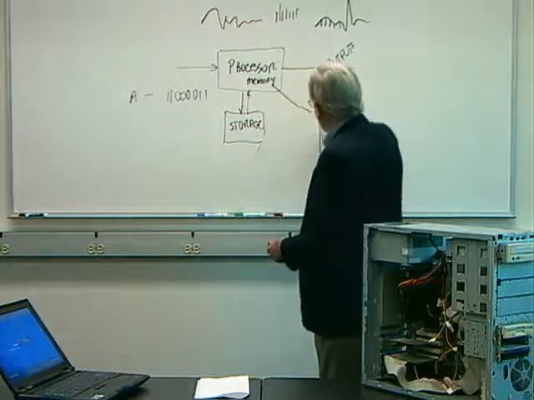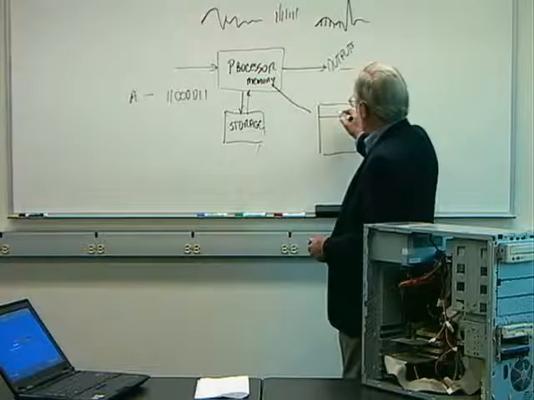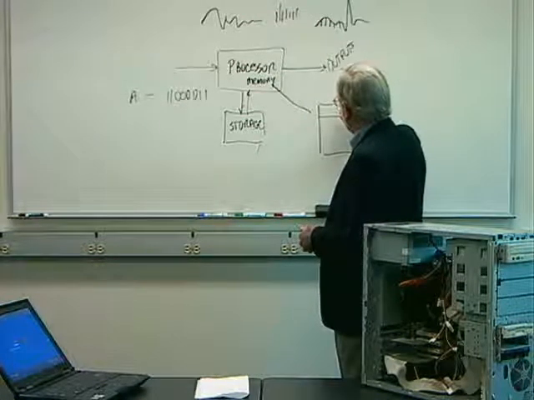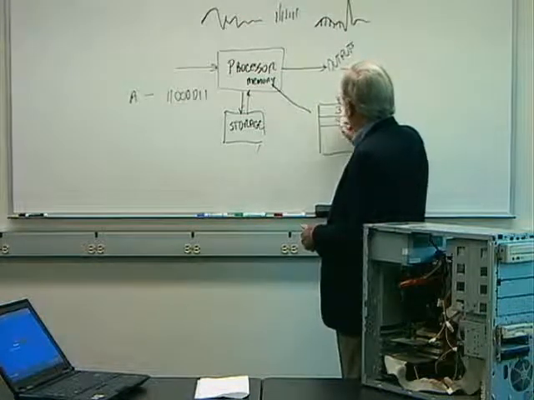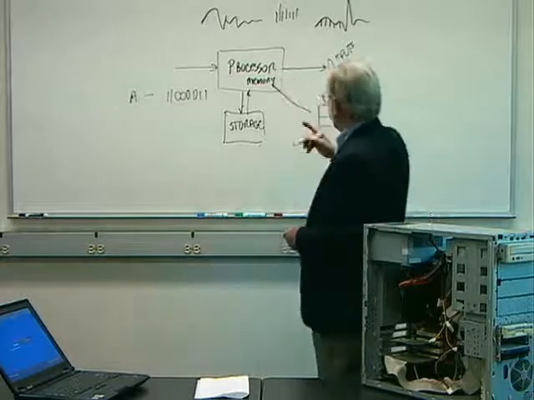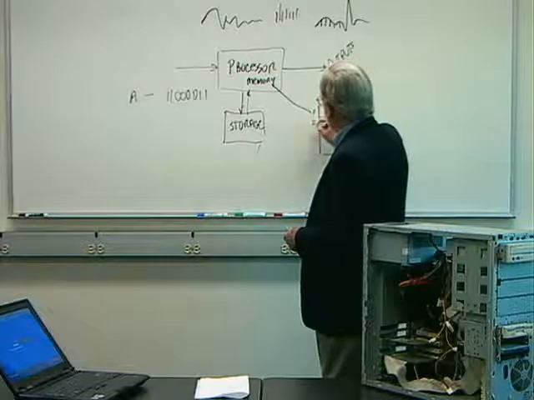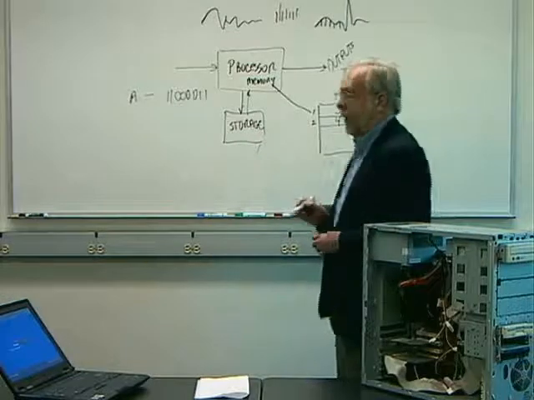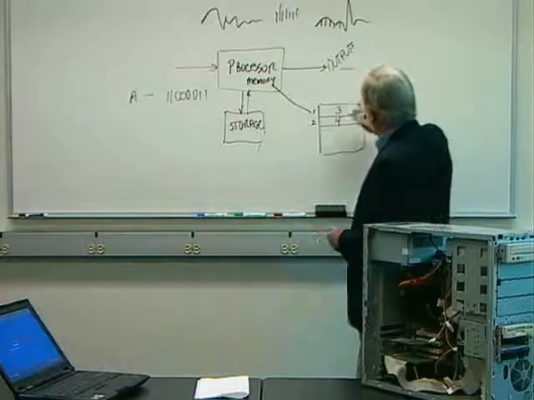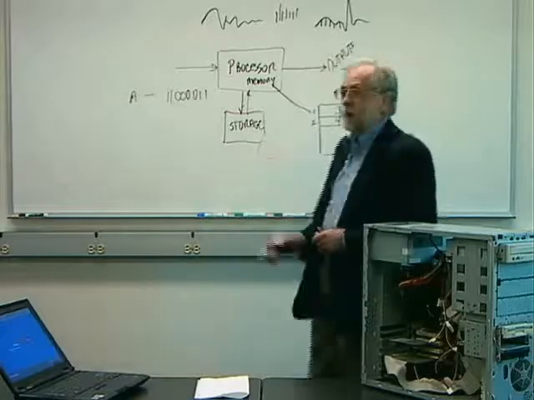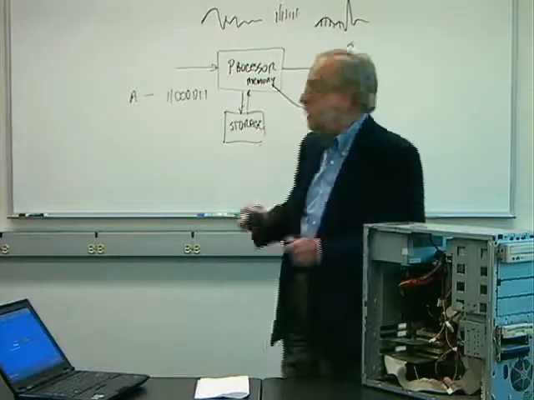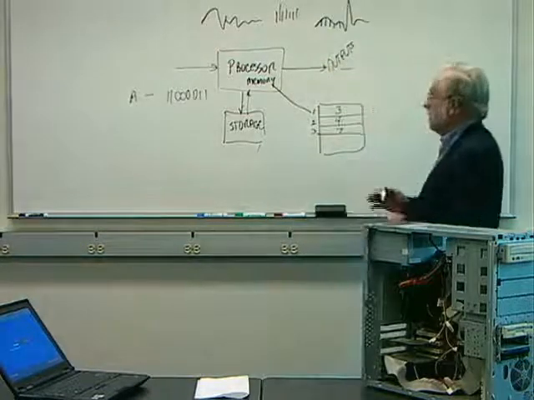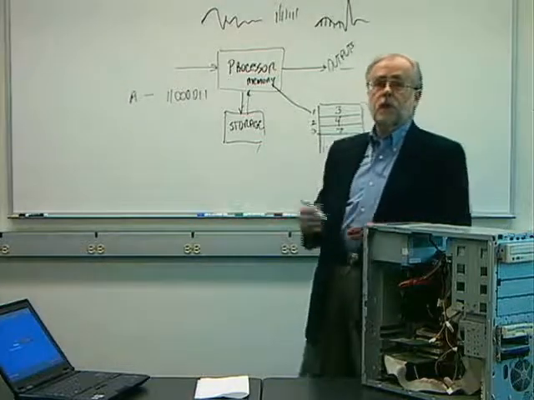So I put the number into this. Let's make the memory over here like this. I put into one memory location, and I'll do this in decimal to make it simple, a 3, and the next location I put a 4. What I can tell the processor to do is go to location number 1, this is location number 2, take the number that's in location number 1, and put it into your adder, your place where you add things, and take the number in location 2 and put it into your adder, and then add the two of them together and put the result in location 3. So 3 plus 4 is 7 in location 3. That's basically what computers do when they work with arithmetic.